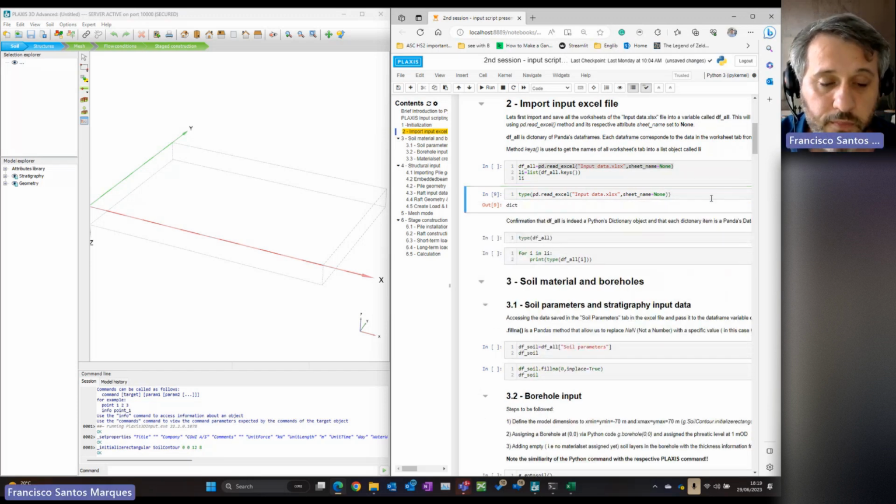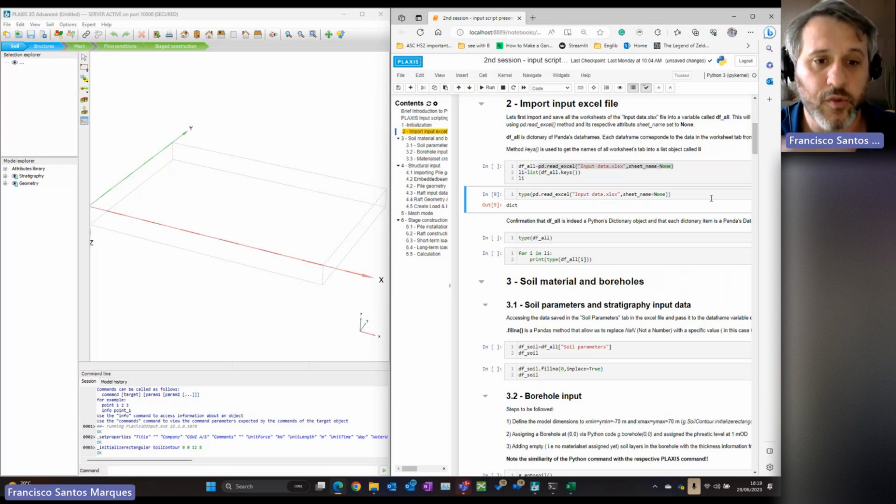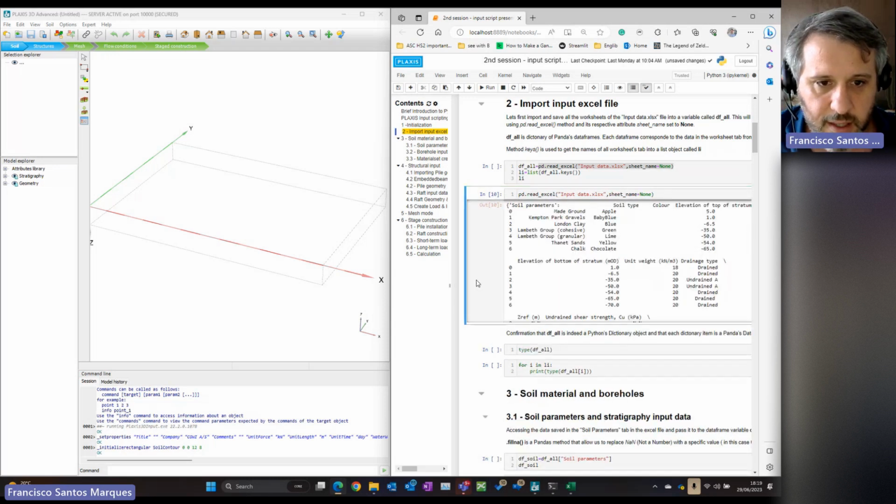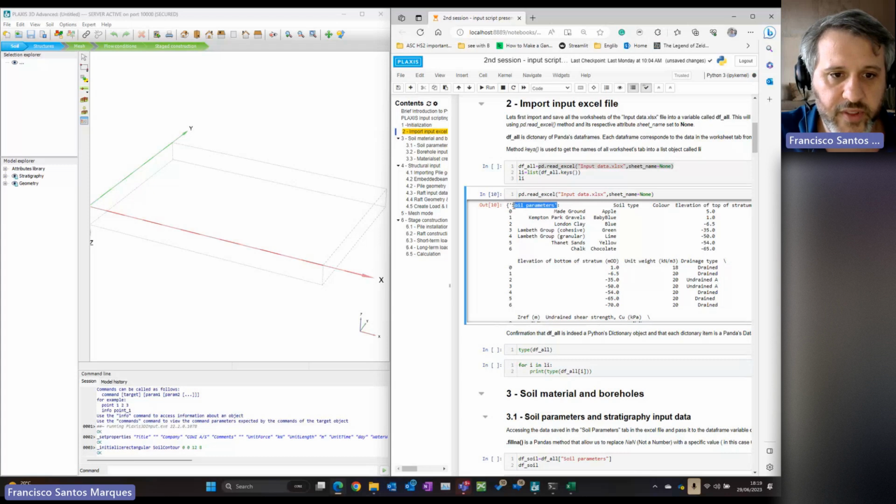For those who don't know what a dictionary is, it's a kind of list which basically works as a dictionary. You have to provide a key. If you provide a key, it's like when you go to a dictionary to find a meaning. If you want to know the meaning of an apple, you go to Apple and you get the correspondence. So it's more or less the same thing. If I go back here, we see that we have a key. The key is the name of the tab.